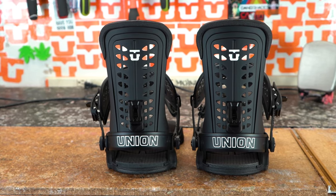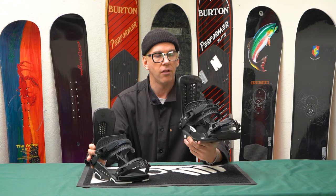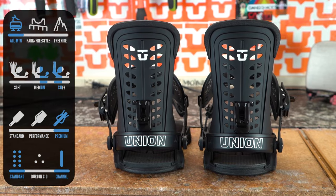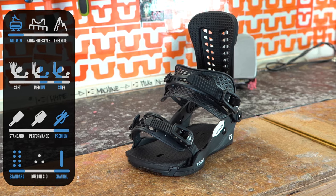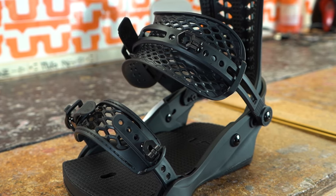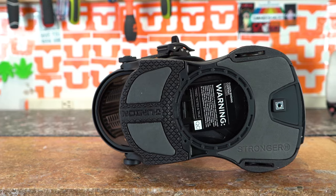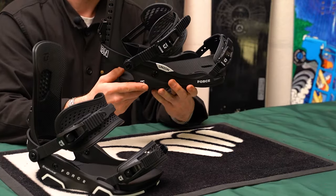Taking a peek at the Union Force Classic and the update to that Force this year. The Force Classic was originally the binding that launched their brand — it's been around for 18 seasons. It's a classic all-mountain binding that does a little bit of everything. Originally designed to be the 100-day-a-year rider binding, it's ideal for all skill levels from beginner to expert. You're looking at a newer injected strap versus the padding that used to be on it, making it a lot lighter and more durable. You've got a canted base plate, which allows you to be a little bit more naturally positioned in your stance triangle when you're standing on your board. It also has the bigger disc, which tends to translate more towards a free-riding all-mountain performance.